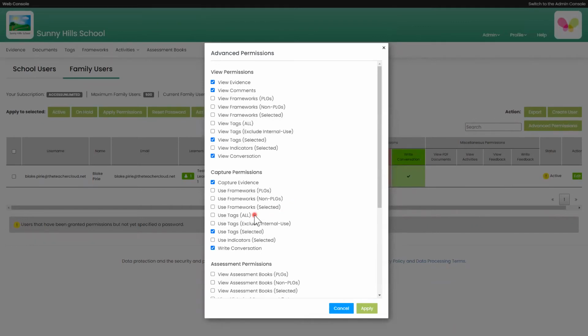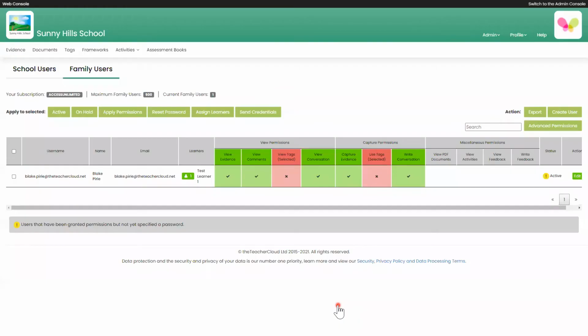Do you want to bring across the column for permission to allow family users, when they're uploading evidence, to be able to use all tags? This column here is about using tags excluding internal use tags, or it can be selected tags. And again, if you wanted to, you could bring across the column to allow family users to be able to use indicators and selected indicators, and that may be around engagement. So I'm just going to click cancel for the time being.